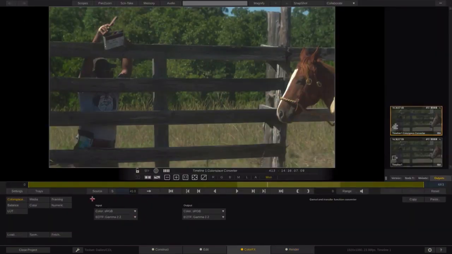Now you'll see that with the color space converter option that we have here, what we can now do is simply come in and at any point if we want to get in and make some adjustments, you'll see there's the import information, there's the output information, and we can now get in, set these parameters what we need them to be, and have a start to finish workflow with no lookup tables required, converting from multiple color spaces to one color space. And to be honest, I'd get in and show you how the render module works, but we're going to save that for our lesson on rendering and exporting.